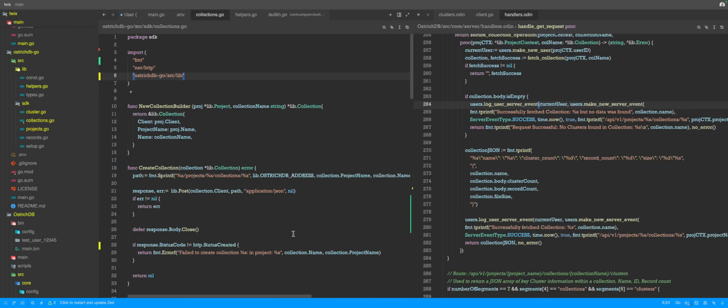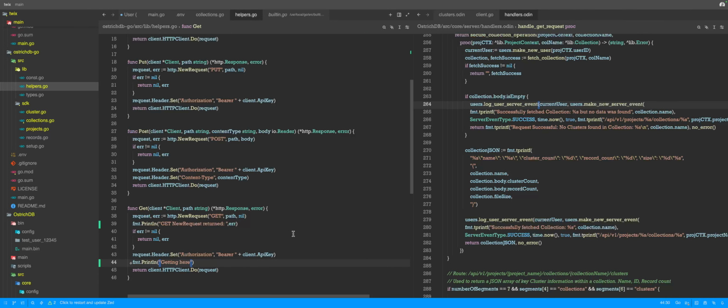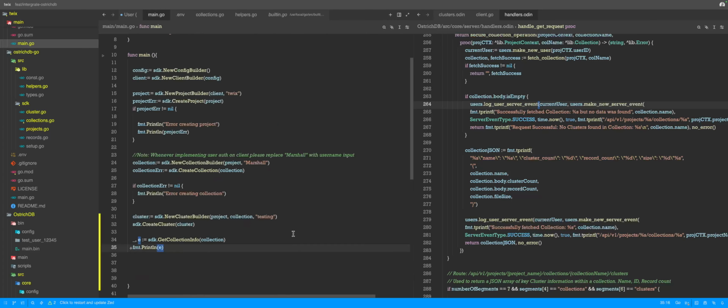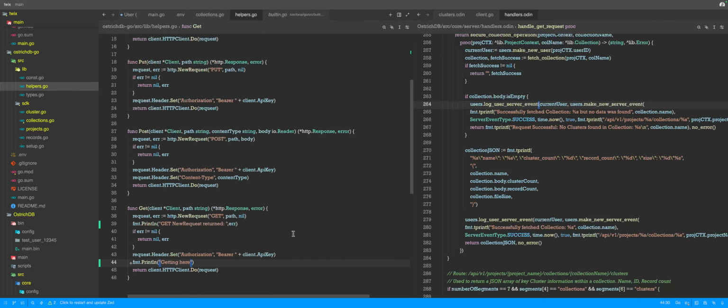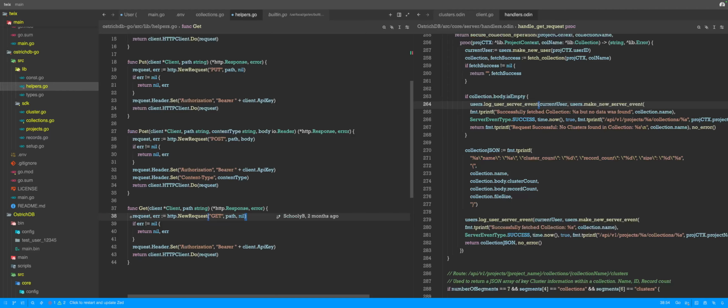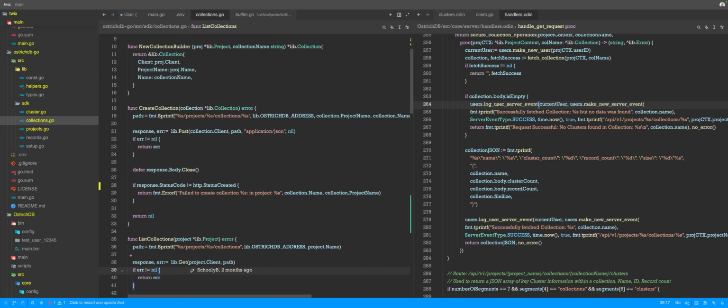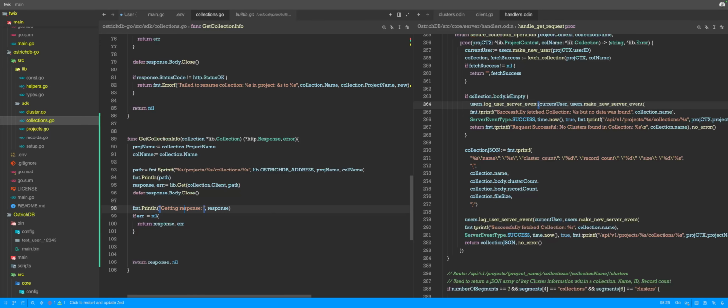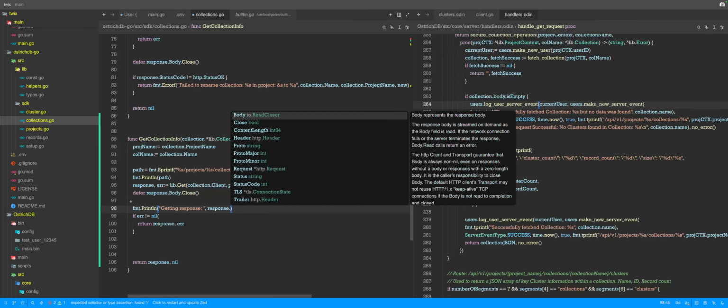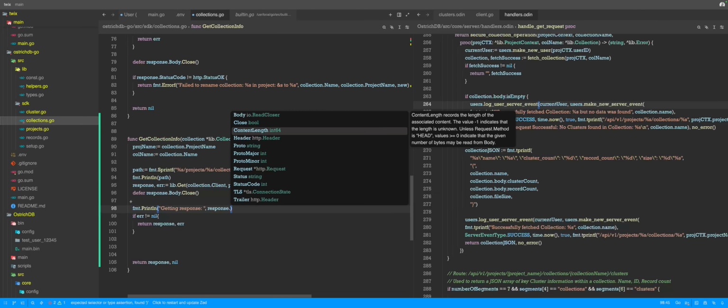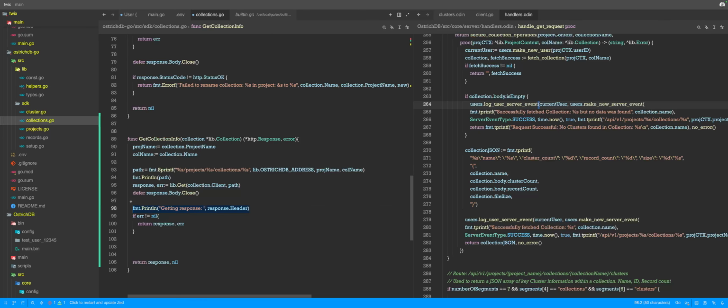Okay, it's only sending back the header. The moment we try to look at the body, though, we just get memory addresses. So we know our problem's not here. Cool with that. Let's go back down. Response dot header.